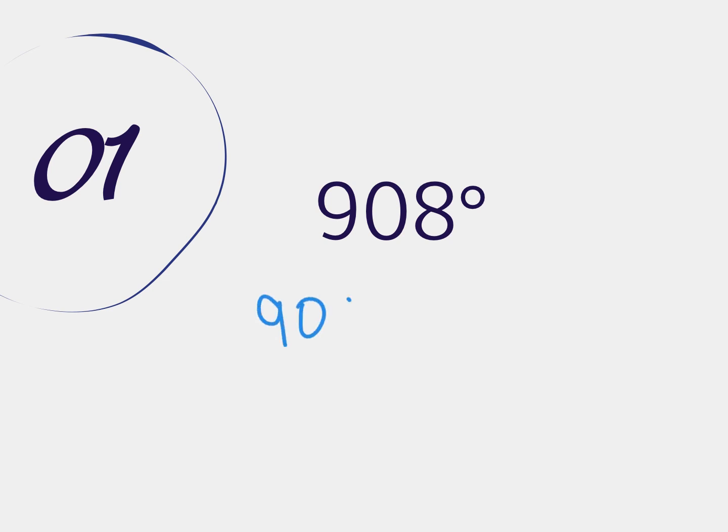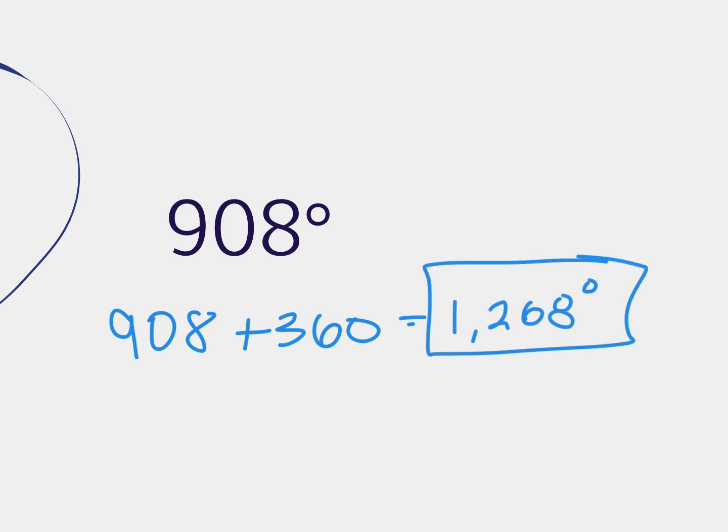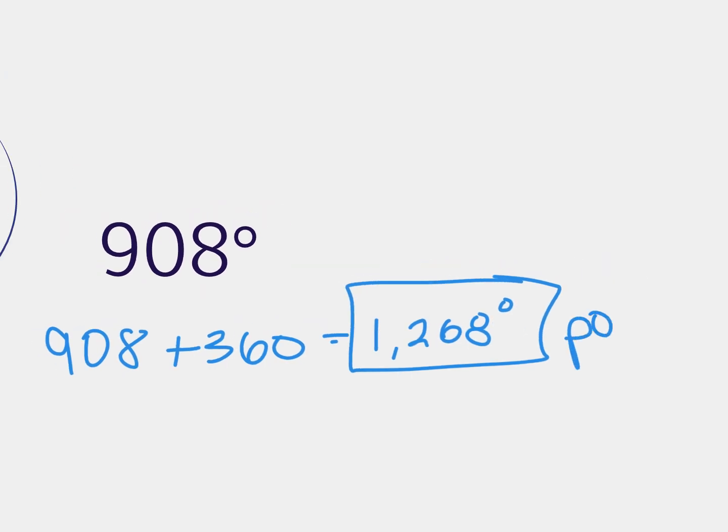So I'm going to say 908. This is how you guys would show me your work. Yes, we're letting you use a calculator, so you have to show me this. To find a positive one, I'm going to go ahead and add 360. So what's 908 plus 360? 1,268, right? And I have my degree measurement. You have to have your degree measurement. Is that a positive number? Yes, you added a circle to 908, so this could be an answer as a positive coterminal angle.